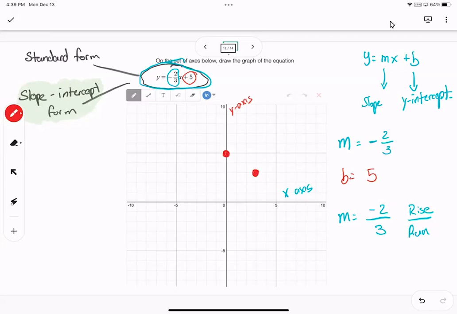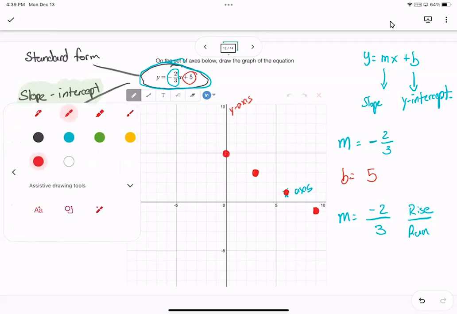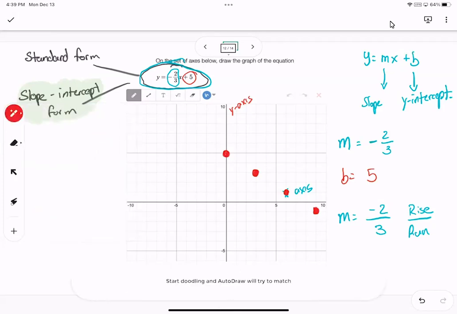And then we're just going to keep repeating this, although all you need is 2 points. Down 1, 2, right 1, 2, 3. I'm going to get on my little word over there. We go again. Down 1, 2, right 1, 2, 3. Once I have enough points, all I have to do is line them up. I'm going to try here because writing on this is a little weird. I'm going to line them up and try to create a straight line.